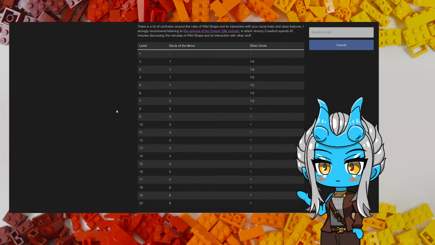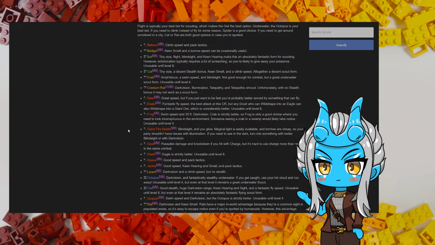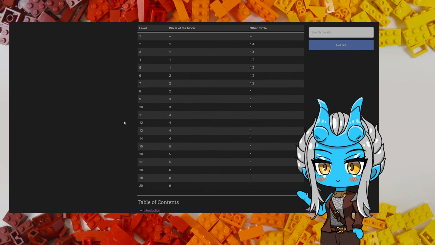Now, if we take a look at it, it is going to show you all of the animal forms by CR and give them a rating from red to blue based on how versatile and usable they are regardless of situation. So things that are red are just either niche or super terrible. Things that are orange are again very niche but occasionally useful. Green is pretty often useful, and blue is very, very useful in most scenarios. So if you're more curious on that, you can click on the link below in the description of the video.